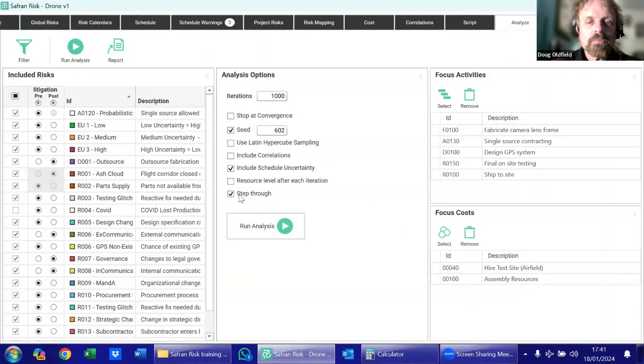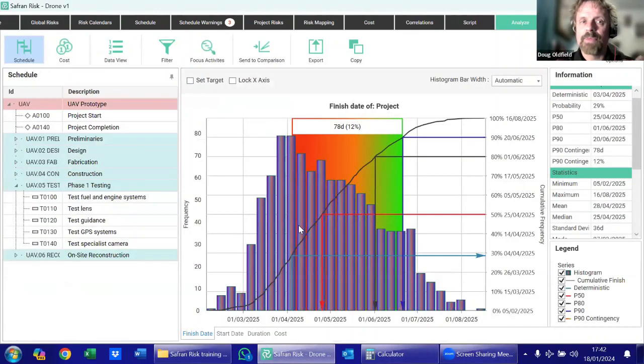First of all, we'd run a simulation. On the left-hand side, these are all the different risks that I could choose to include. I could have them at the pre- or post-mitigated state, or some kind of blended position. I get to choose things like the number of iterations. Do I want to include my duration uncertainty? And also set up particular milestones or costs that are of particular interest to me when I run a simulation. Once I run the analysis, we start to build up some different bits of data.